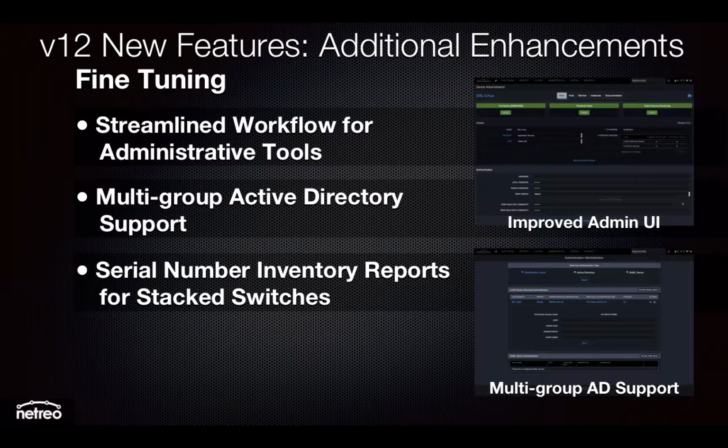Well, that doesn't do so well if our inventory report before is limited to things that we are actually monitoring, right? So in version 12, the inventory report will not only pick up that master switch, but it will start picking up information about all the switches that are in that stack, so you can start getting some additional useful information out of your inventory report.